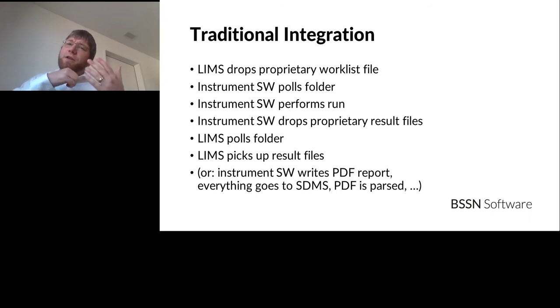Another alternative approach here is the instrument software generates a PDF report. This PDF report is stored in some repository, such as the Scientific Data Management System, or SDMS. And then we have a tool that parses that PDF. Yes, they do optical character recognition on the PDF to pull out values and then populate the LIMS with that. So not ideal, but this is pretty much how it's being done today to a fairly large degree. And we can do better.